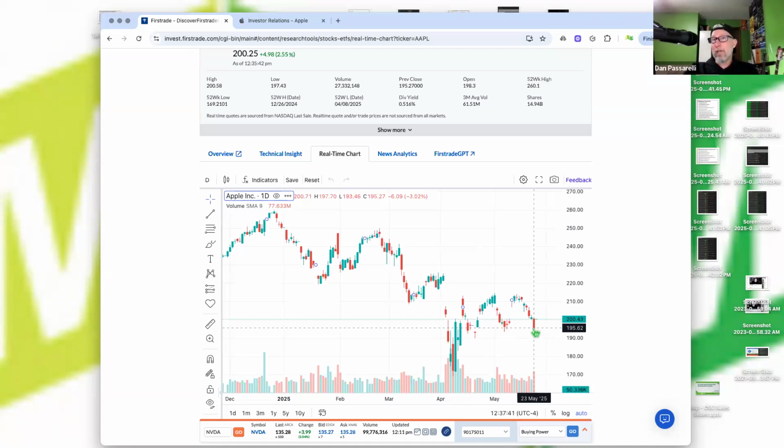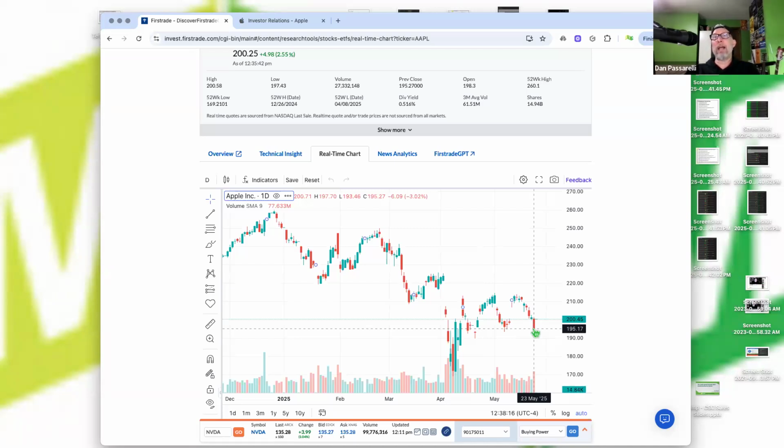So we could have some volatility in Apple. What are the extent of the tariffs? We don't know that either. The only country we have a deal with is the UK, and not even all the aspects of that deal are completed yet. Tim Cook said he was going to make Apple products in India. What's the tariffs going to be in India? Could be 25%, could be 1%. If it's 1%, that's barely going to affect the price at all.